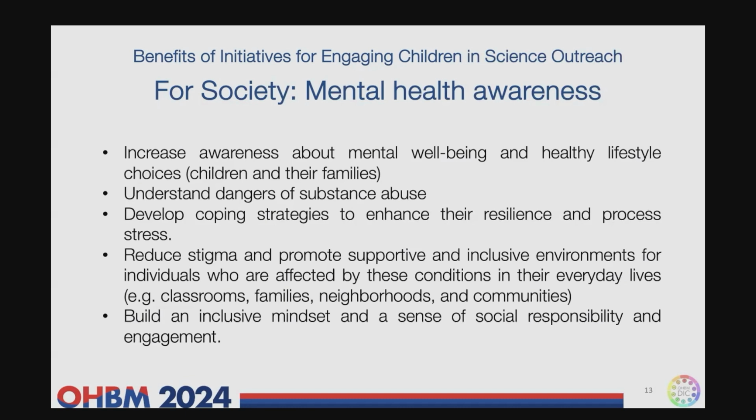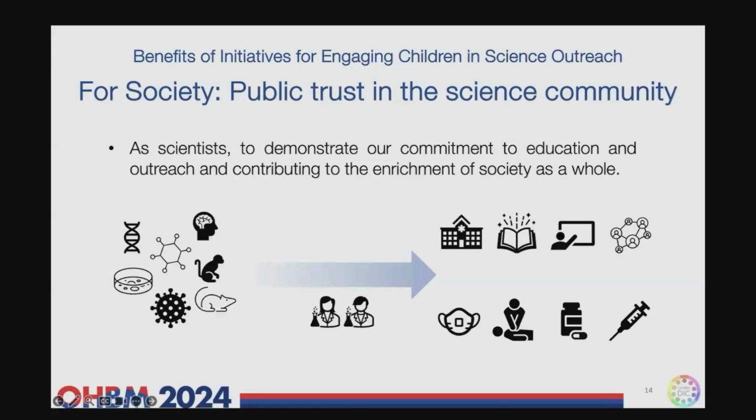And together, this can build an inclusive mindset in children with a sense of social responsibility and engagement, driving changes in the whole society. Ultimately, this can help build public trust in the scientific community by demonstrating our commitment to education and outreach and contributing to the enrichment of society as a whole, in addition to our unique goal of advancing science and technology to improve the world and the quality of our lives.